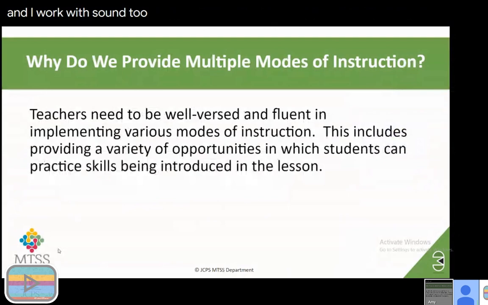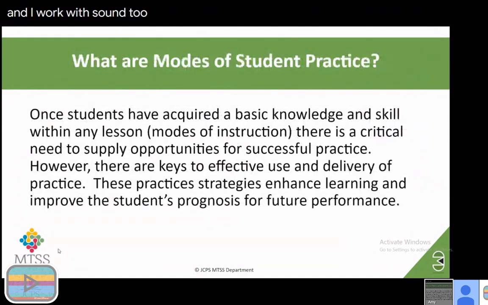So the modes of instruction and modes of student practice toolkit is unique as it has 2 parts to it. As teachers, we must first deliver various modes of instructional strategies, providing students with higher rates to reach understanding. Once students have learned through high-quality instruction, teachers should create opportunities for students to practice their newly acquired knowledge. The key to improving, deepening, and truly grasping the concept is providing a variety of effective opportunities to practice. Today, we're going to focus on the mode of instruction called reciprocal teaching.